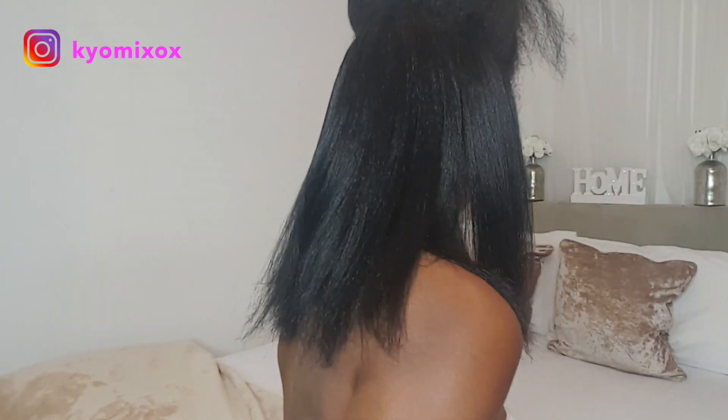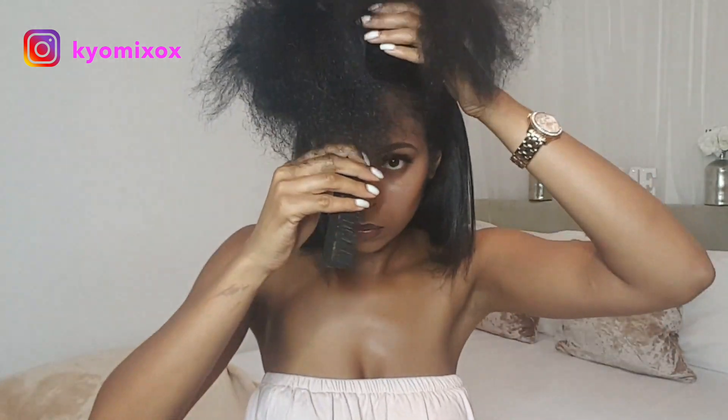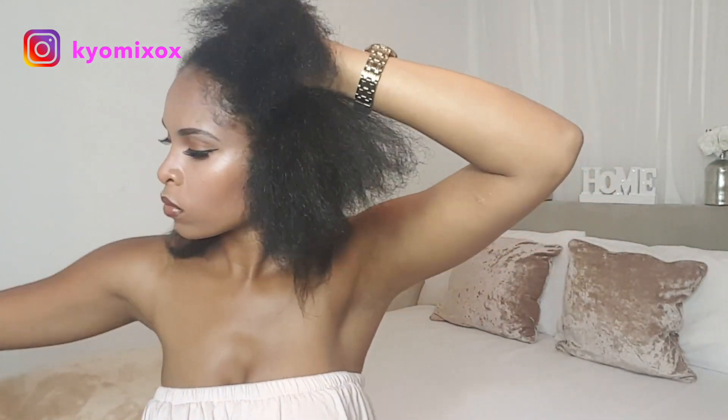You may notice a lot of times when you straighten your hair you'll see a lot of smoke coming from the straighteners — you can see in this video there's still a slight smoke coming, but not as much. The more product you have in your hair, the more likely it is to burn. I literally just have a bit of conditioner and that is it, and it just gets it really nice and light and fly away.